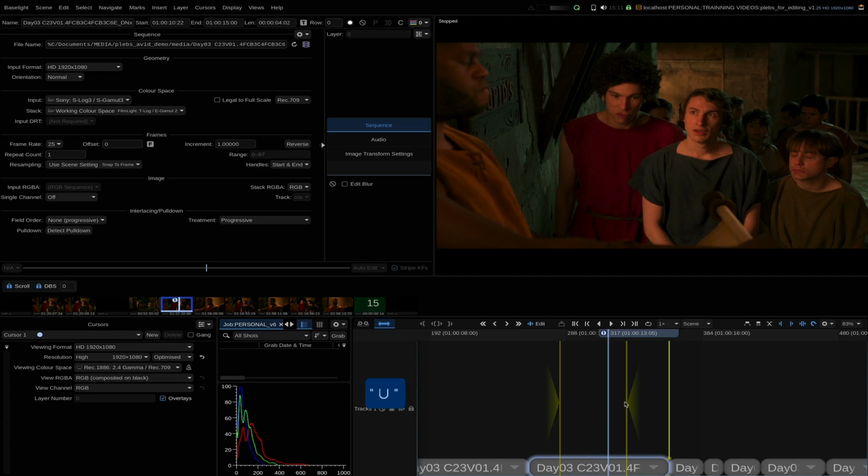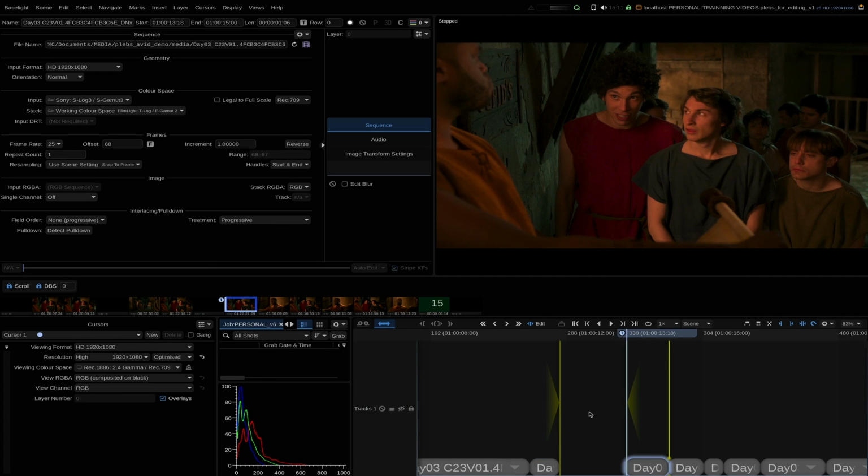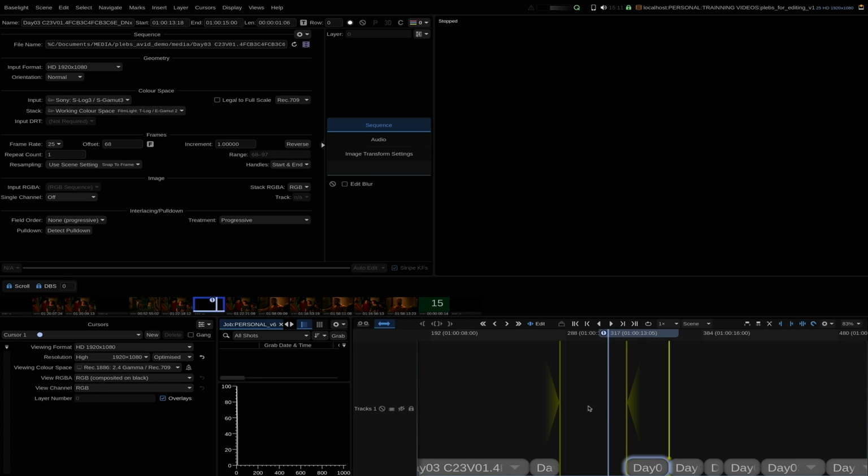Let's press lift, or the shortcut U, to lift this part. And let's remove the mark in and mark out markers with the shortcut Shift Command N.